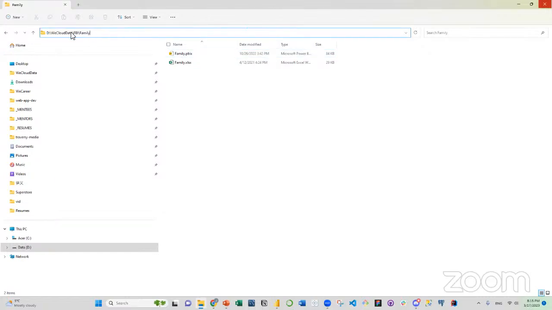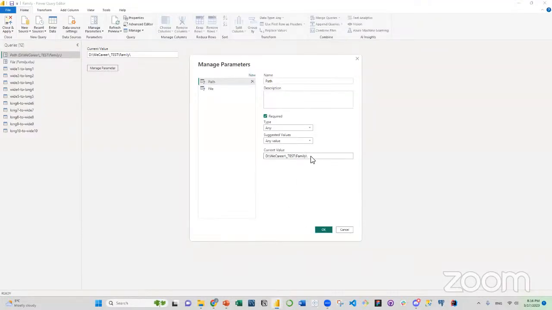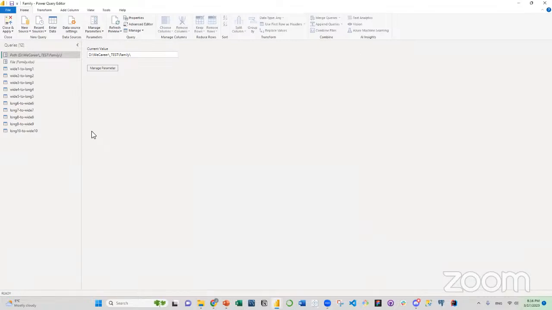So I simply click this, press Control-C, come back to Power BI and paste it over here, plus a backslash. And then this is the source file, it's called family.xlsx. Just 2 little things I want you to remember. And this is really good practice, and it can save you a lot of time.